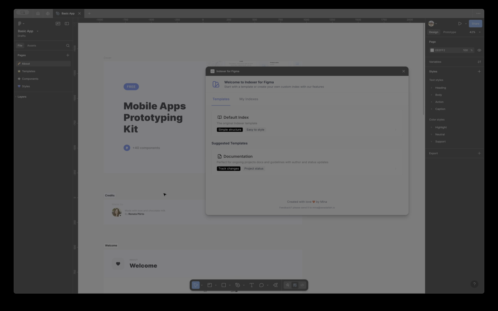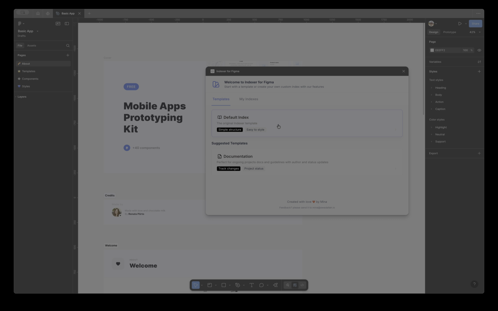So once you open the plugin, you will see two template options, the default index and the documentation. The default index is very handy for quickly creating a straightforward index and table of contents for your Figma file. Easy to navigate if you are onboarding someone new, or one of your stakeholders, or you're handing over your project to someone. I think it's perfect.